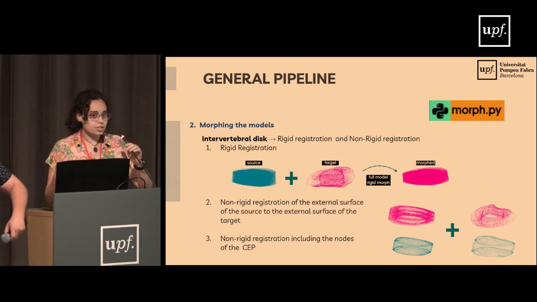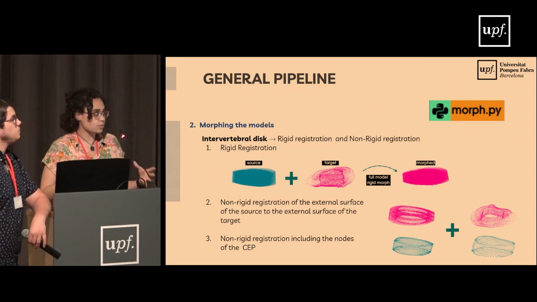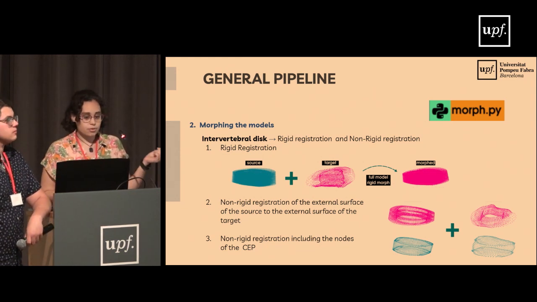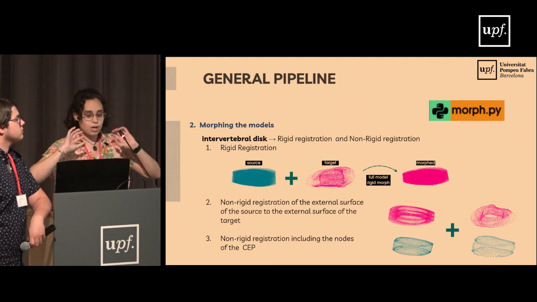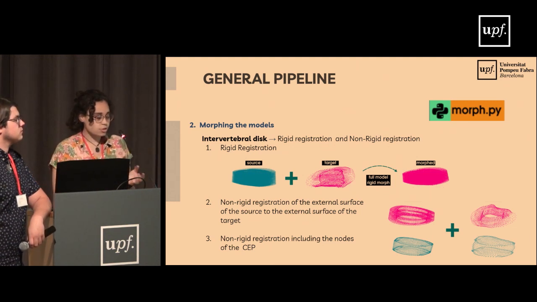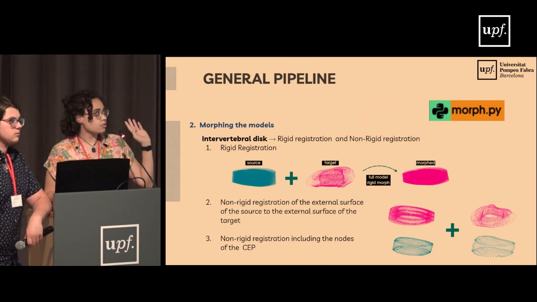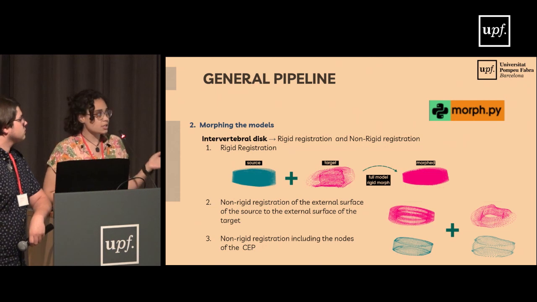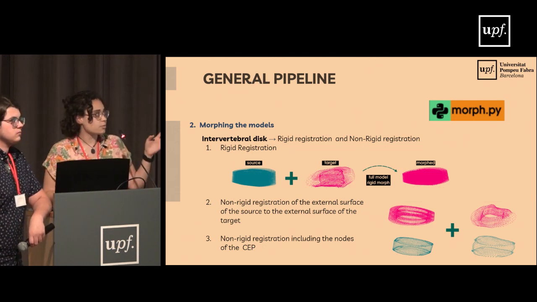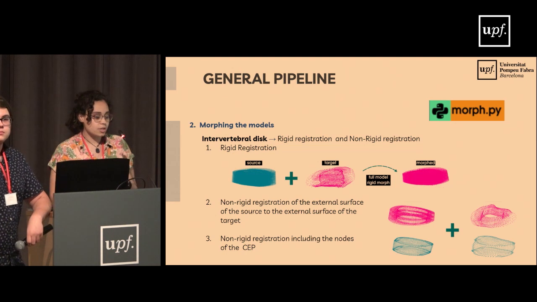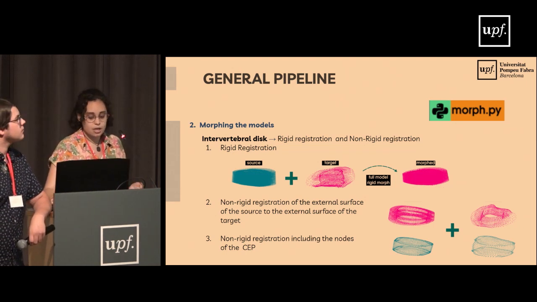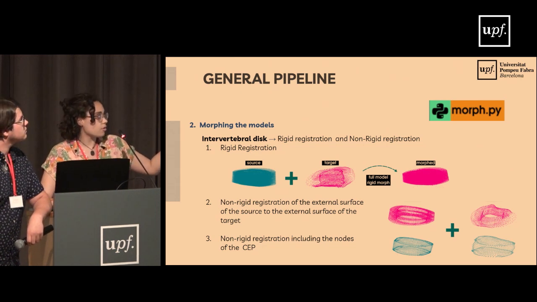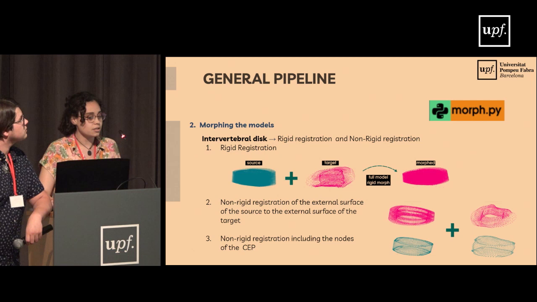Then we needed to morph this model for them to be patient-specific or to adapt them through the surgery. So for the IVD model, we used Bayesian coherent point drift, that basically allows us, from a point of nodes of a source structure, to morph them to the nodes in the target structure to adapt the morphologies. We used this technique to change the model of Carlos, of the intervertebral disc, to the nodes we have obtained from the MRIs of the patients. This was done through the morph function, that is a consecutive sequence of non-rigid and rigid transformations, as seen.